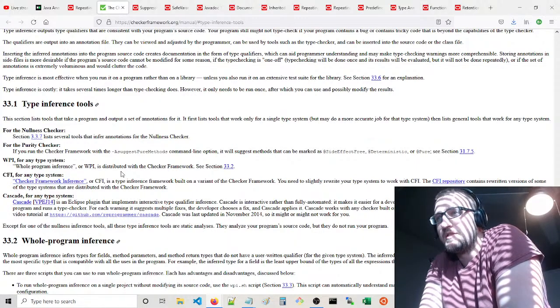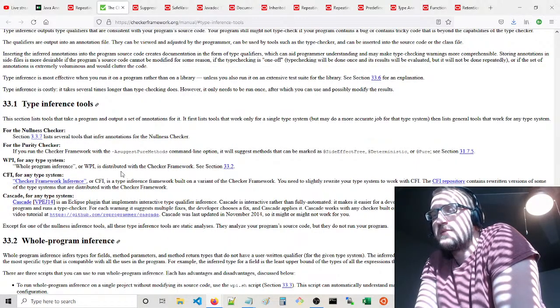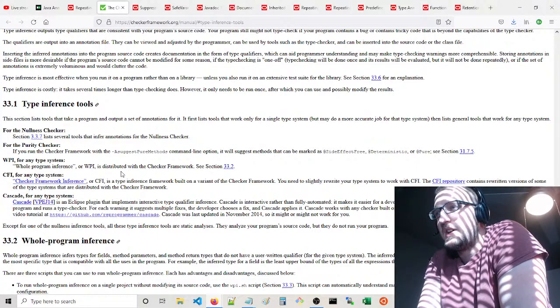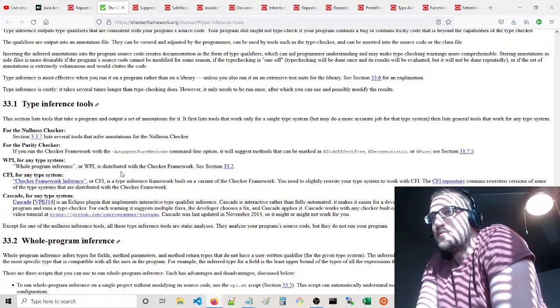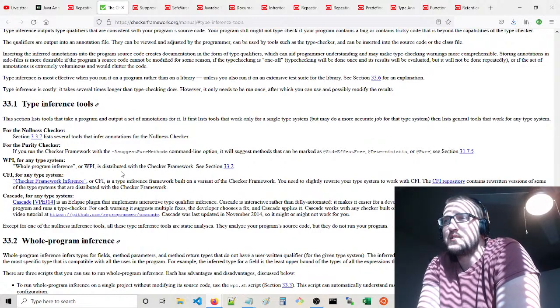Wow, 7 years ago. Except for one of the nullness inference tools, all these type inference tools are static analyses. They analyze your program's source code, but they do not run your program. Okay. Interesting.